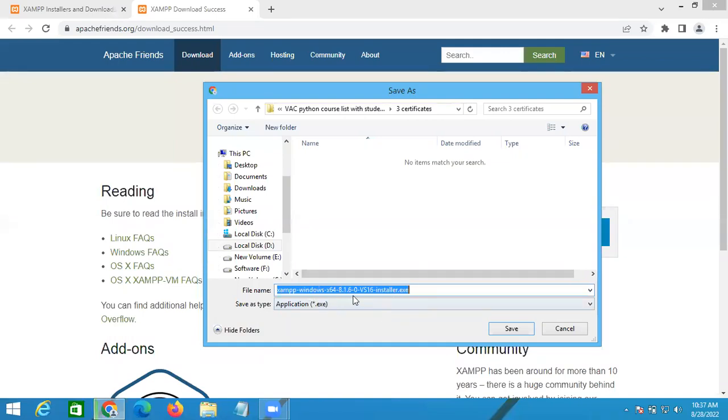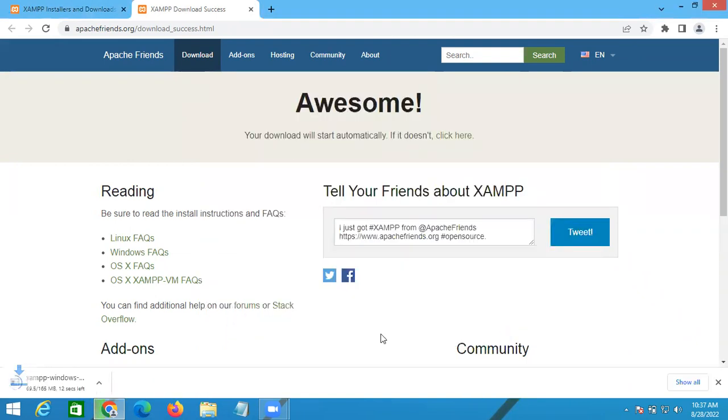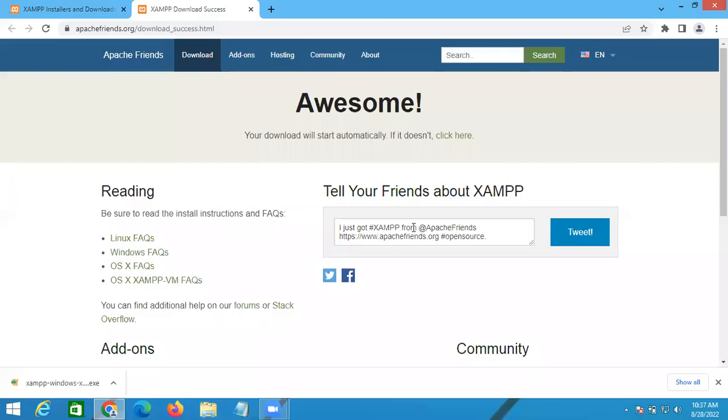In this way, you are going to receive one setup on the desktop, right? You can check the speed. Now, I have downloaded the XAMPP server. Now I am going to install it for you. Because I already installed it, I am not able to do it completely. Very easy step.